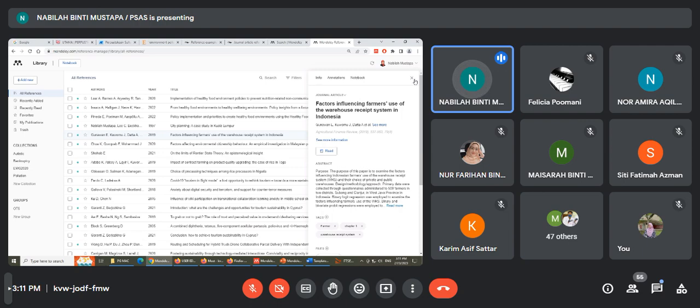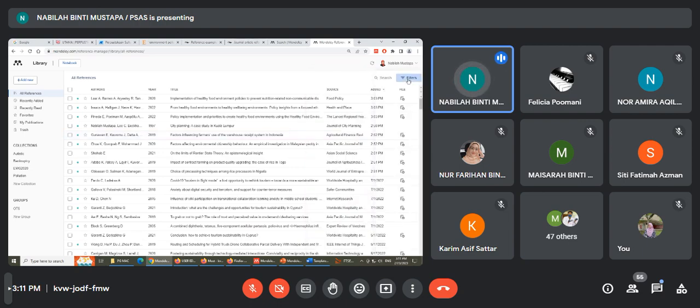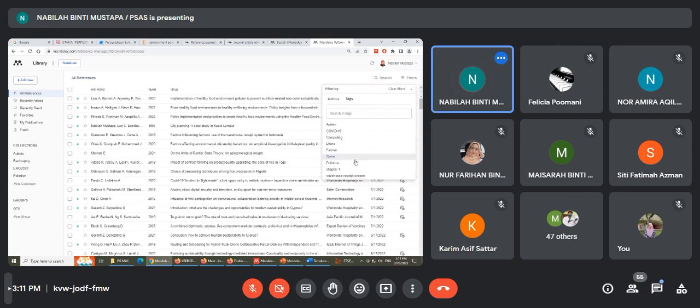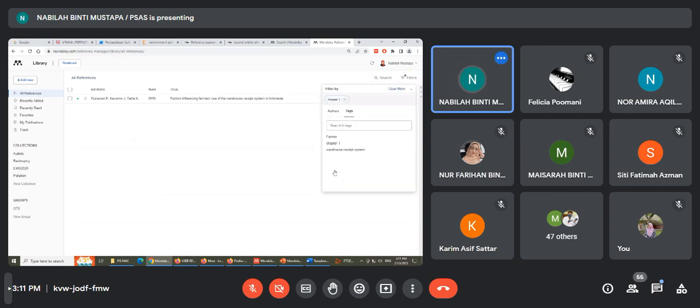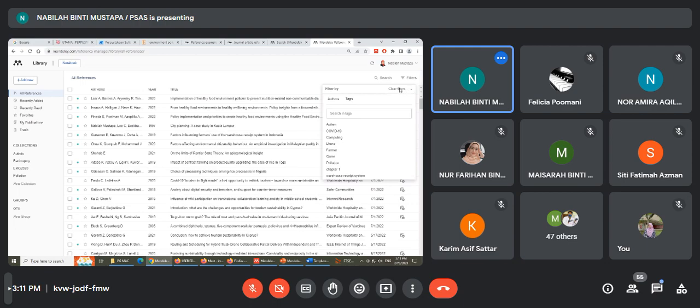When you want to know the references used in chapter 1, you just go to the filter, go to tagging, and click chapter 1. So it will list all the articles under the chapter 1 tagging.